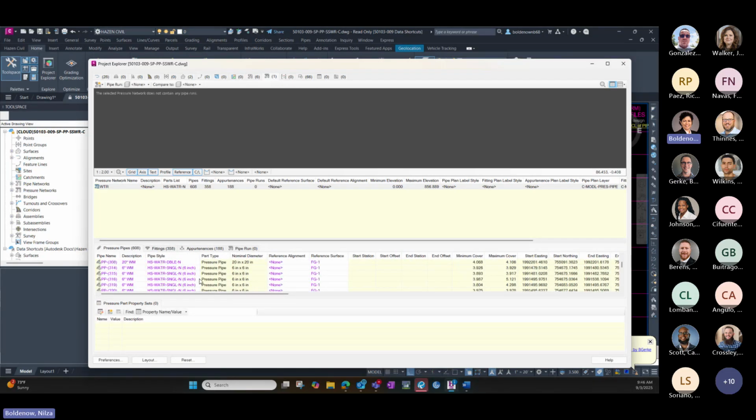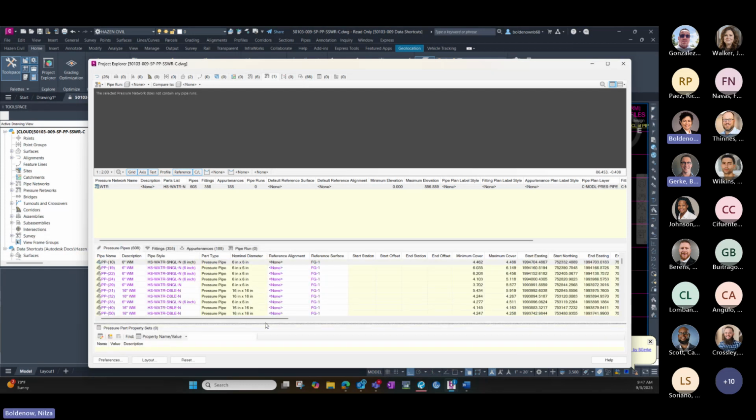I would highly suggest, if you have not been in Project Explorer, take a look at it. It's very handy. This is probably a topic for a whole meeting, but you can set up exports that you can save. So if you're exporting the same information to GIS on a regular basis for a project, you can have it saved, so you can just click the button, have it generate, and run it again. So it's pretty powerful.